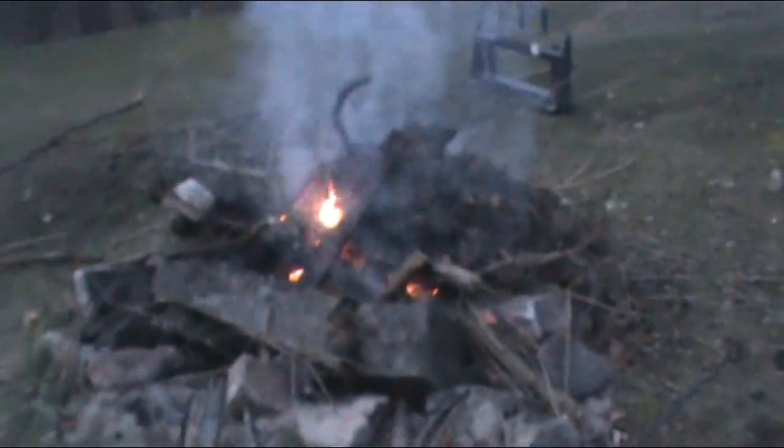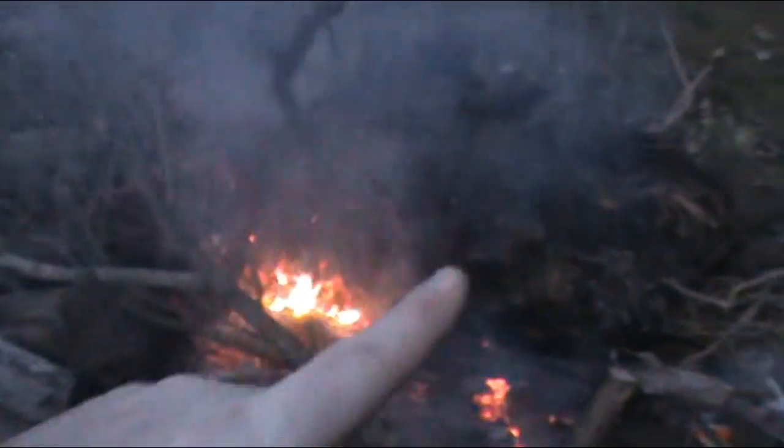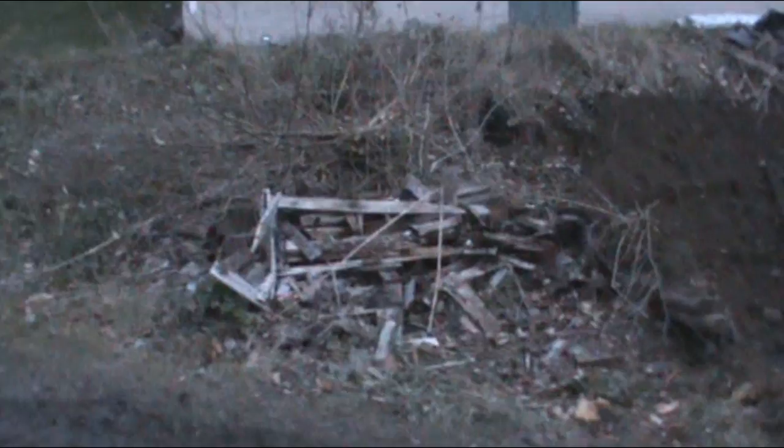Got a lot of junk to burn still. This is that bush that was in the wall. This is the root system out of it. Just burning the crap out of stuff. I'm going to grab that log there. Try to get most of the rest of this burn up tonight.